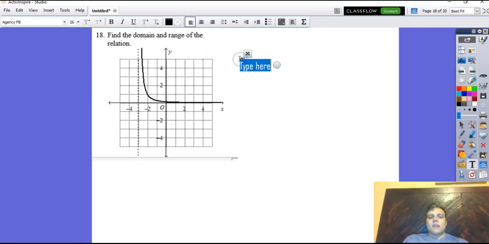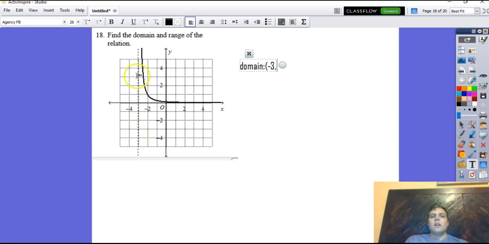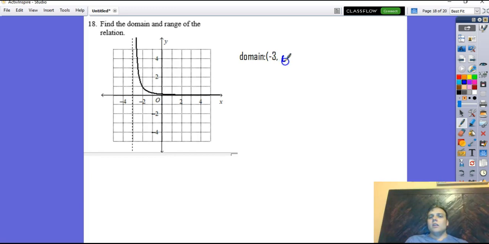So my domain for this problem is, well, y'all notice this little dotted line right here? That's called an asymptote, and we talked about that before. It means it's a line I'll get infinitely close to, but I'll never touch. So if you look at my graph here, this dotted line represents the most left I'll ever get to go, but since I don't get to touch it, I have to put it in parentheses. And it's at an x value of -3, so it's parentheses -3, comma, and you'll notice that my graph just keeps going on forever to the right. So -3, comma, goes to infinity, and then I draw myself another parenthesis.